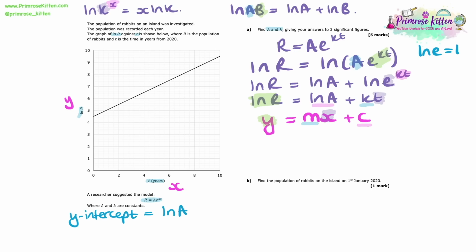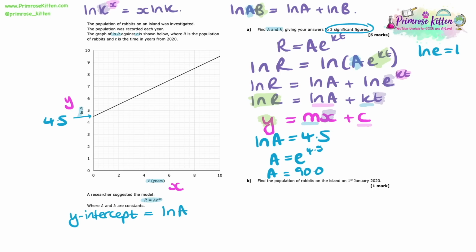So if we go to the graph now and see, where is that y-intercept then? I can see by looking at the graph that it is at the point of 4.5 by the looks of it. So that means that ln a is equal to 4.5. Now we can rearrange this. Remember that the opposite of ln is exponential. So if we do e to the power of each side, we find that a is equal to e to the power of 4.5. Now, if we pop this into the calculator to 3 significant figures as the question wants, we find that a is equal to 90.0.